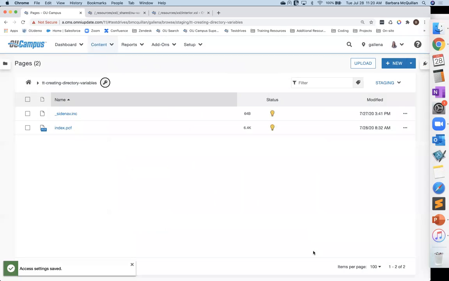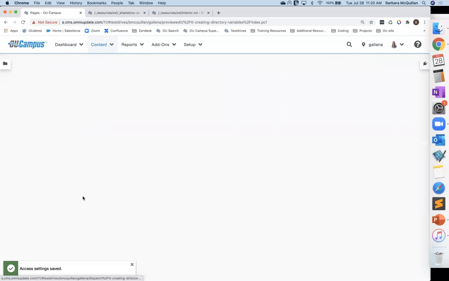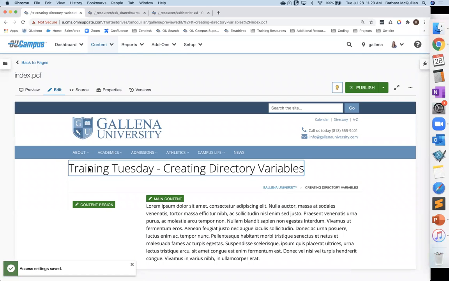Let's go back to our page. Perfect. So there's my section title. This section title is going to apply to all of the pages inside this section. And by default, any child sections in here will also pick up this particular setting as an inherited directory variable. Cool. All right, so I currently have my section title set up.